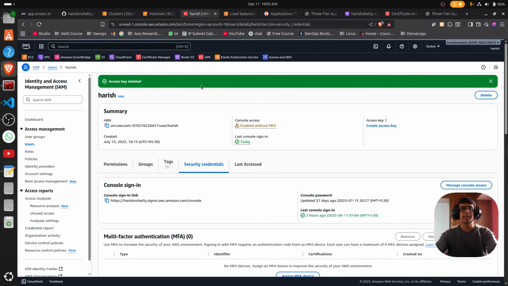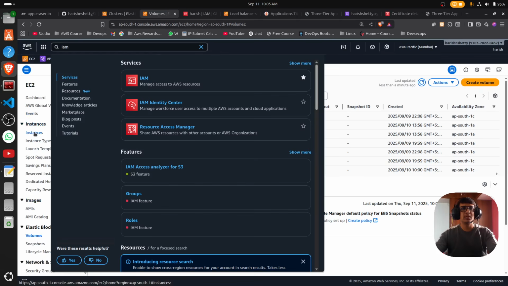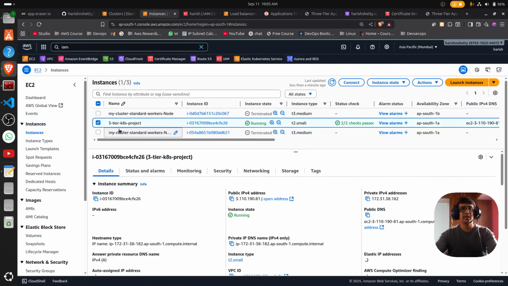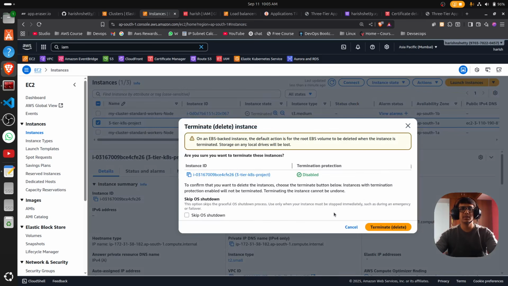Done. Now go to the EC2 instance here and delete this also. Your created 3-tier project custom instance, terminate it.